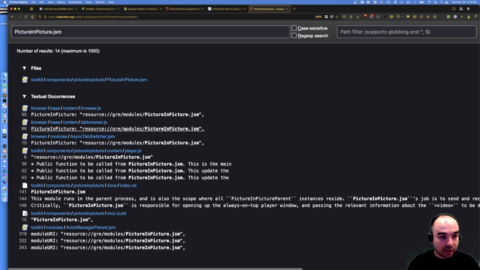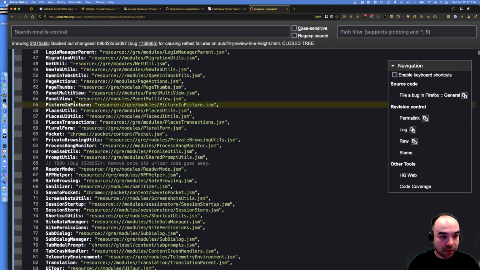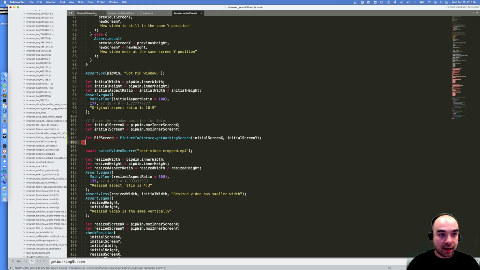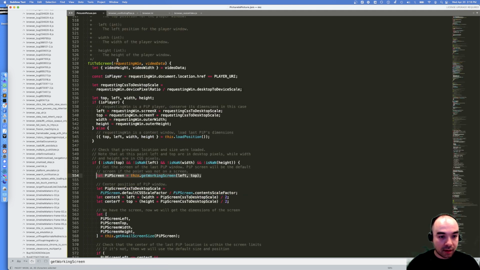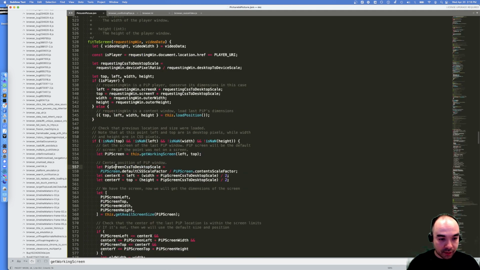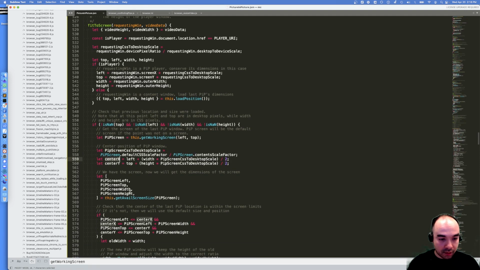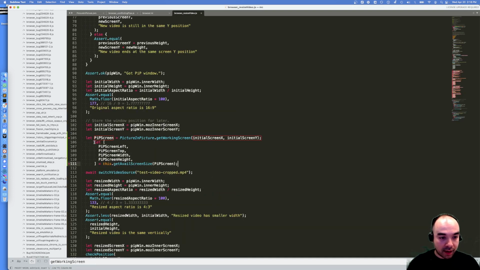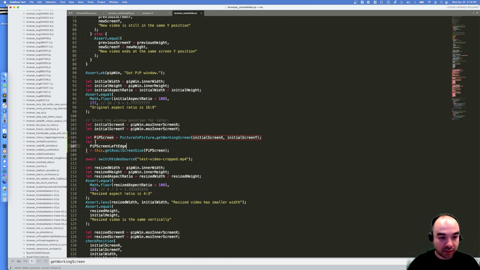Yeah, it's this global that's in the window. So we can just access it like that. And then we'll use screen X, screen Y, and get avail screen size. That's what we want. Now what we want is the pip screen left edge will be the first one, and that's all we want.